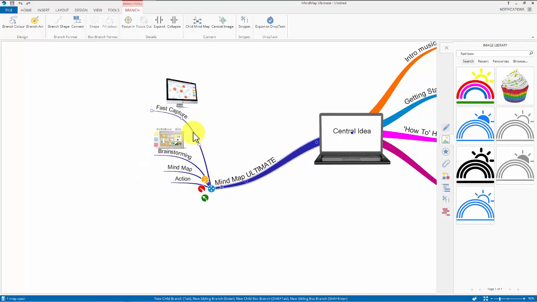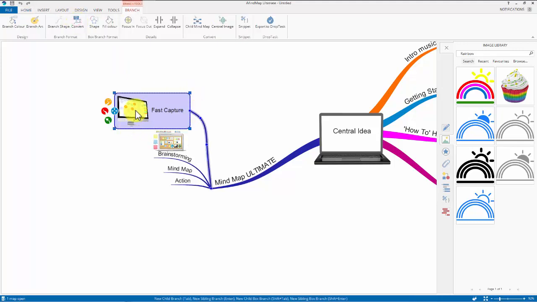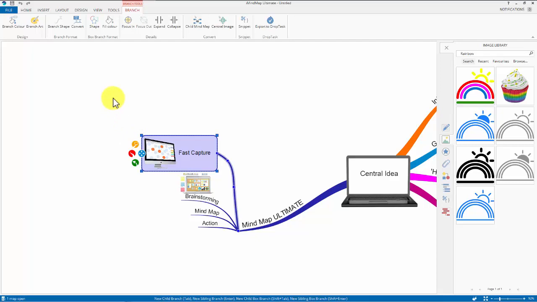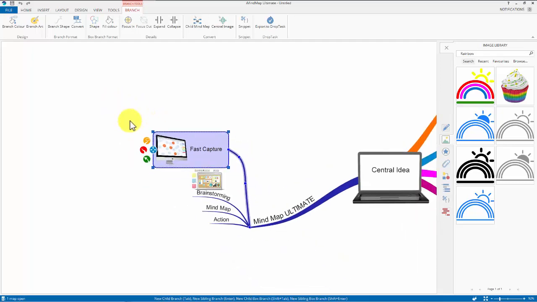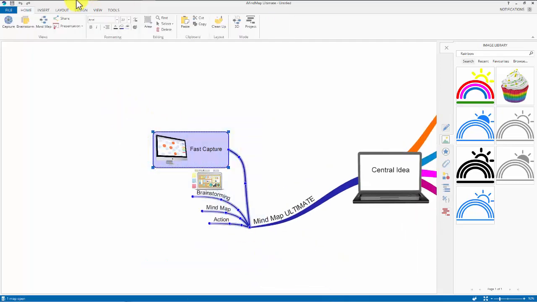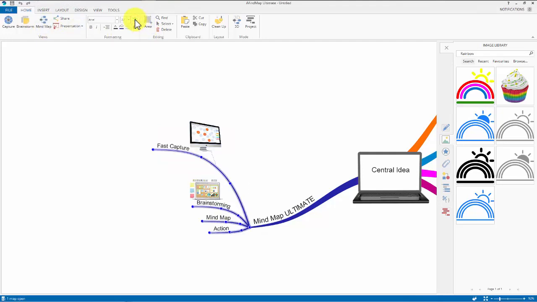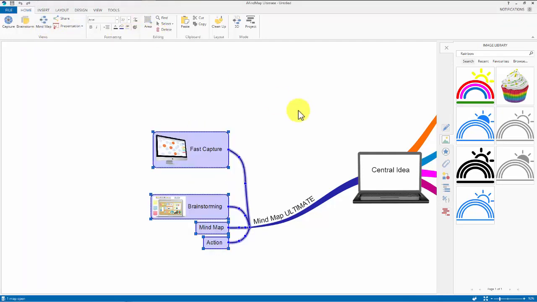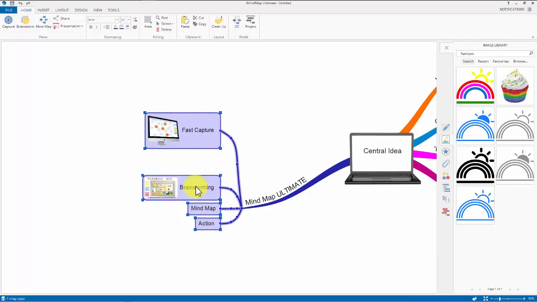If you want to convert those to boxes, you can, and you can pop the image in because it's attached. If you want to convert them all to boxes, you can also do that. You can click on something, select them all, and you can turn them all non-boxes or all boxes, and any images that are attached automatically go in. And if you want to take them out, you can. So I'll put that back in there.